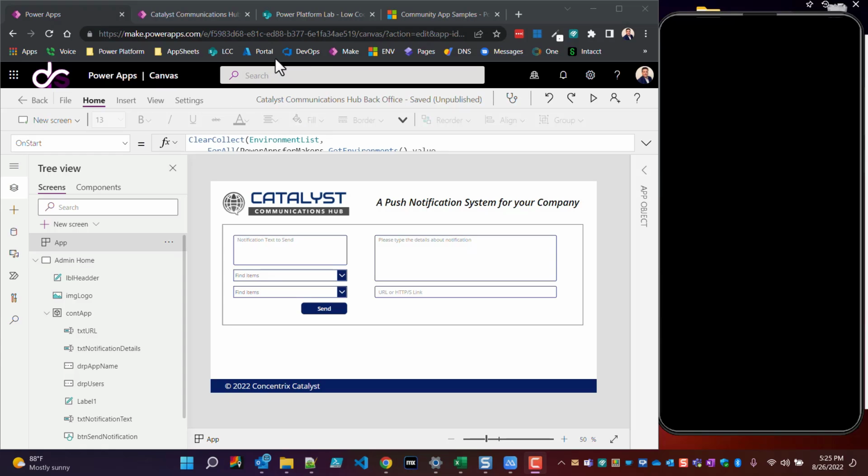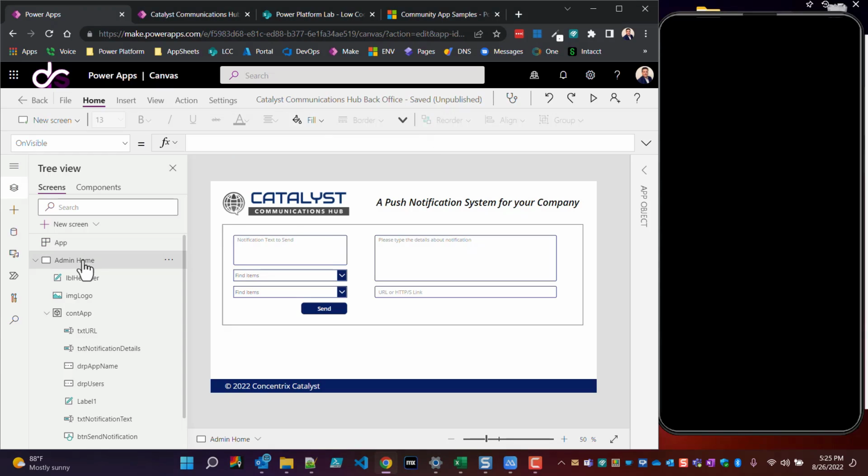Okay, so with an almost apparent heart attack avoided, I found my code, and I didn't see any errors up here under the health checker or the app checker. So I was like, well, okay, if I deleted it and did something bad, it should have lit up, and it didn't. So I do have somewhat of a bad use case where sometimes I do the app on start. Other cases, I simply just use the screen on visible.